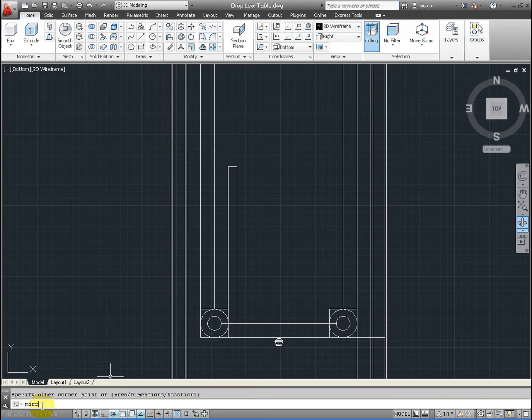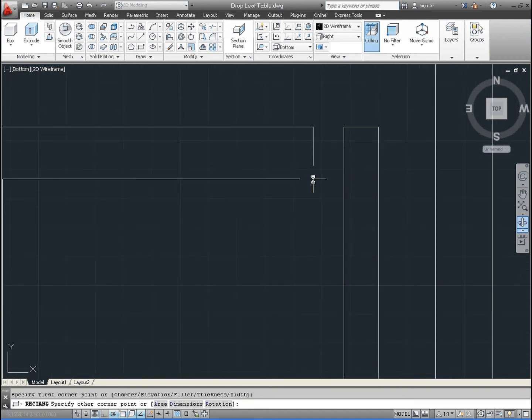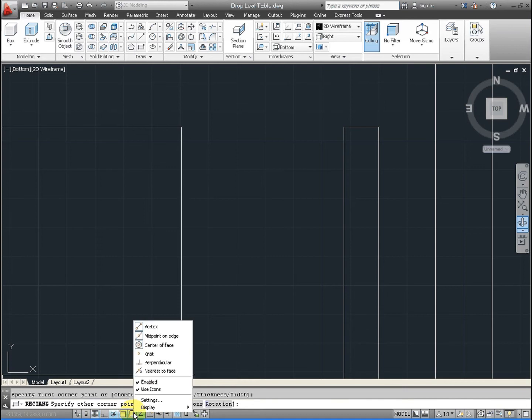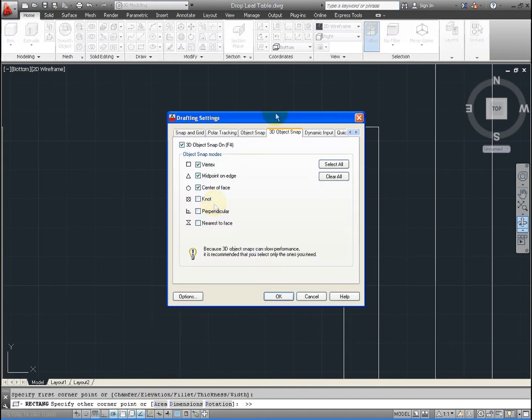And rather than do this again, we're going to type in mirror. And this is the side of the drawer. Select the item and press enter, and then we are going to mirror that to the front of the drawer. And we don't want to delete it, so it defaults to no, or press N and press enter. And we're going to go do the same thing for the rear of the drawer. However, with that snap tool selected, it's going to be very hard to do this because it's want to snap. So we're going to right click on the settings, and we're going to turn that O-snap off.